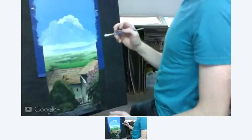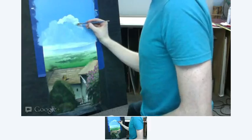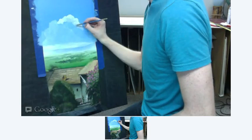Now you're kind of painting the shadow of the cloud that's in front of it onto the cloud in the back. That'll help give you dimension.